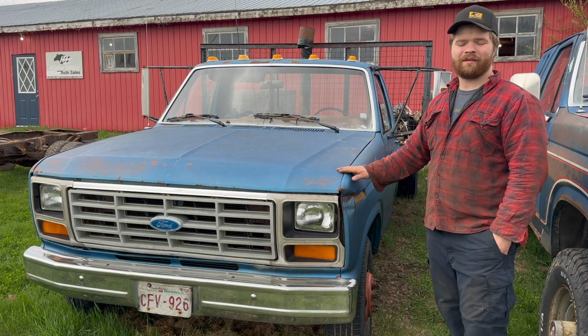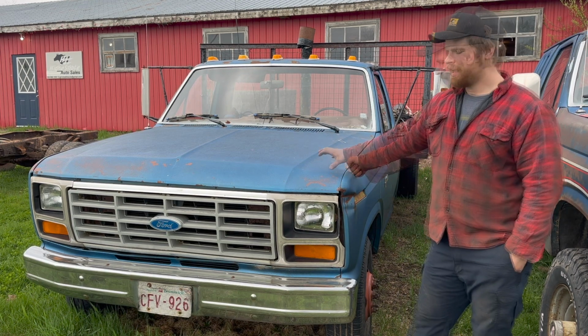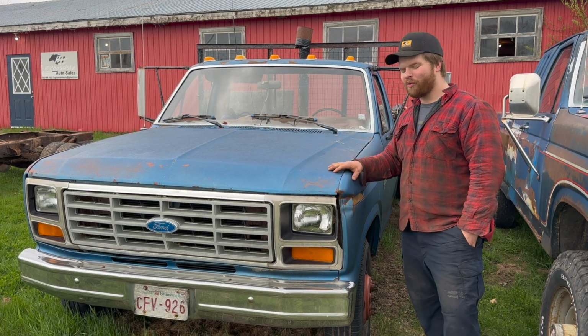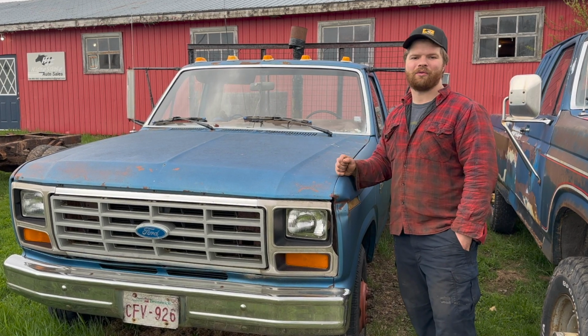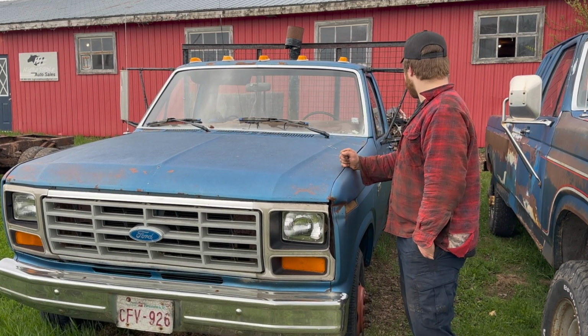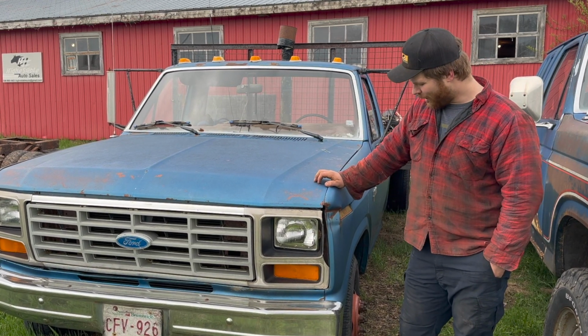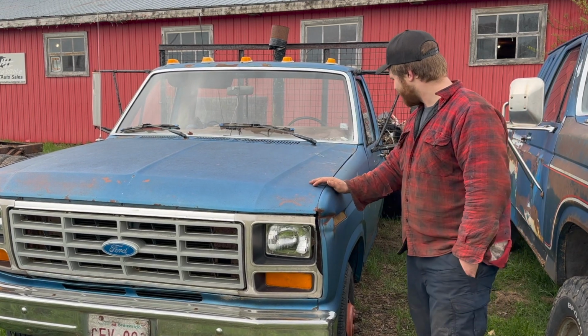Now this old pickup, Grandpa used to haul wood to Fredericton with it all the live long day. And it's one of the only vehicles that he had that we personally had memories in with him. As he was doing wood and stuff, we would help him load it. Little things like that. Not all the time, but often enough that it was a memory from my childhood at the end of the day.